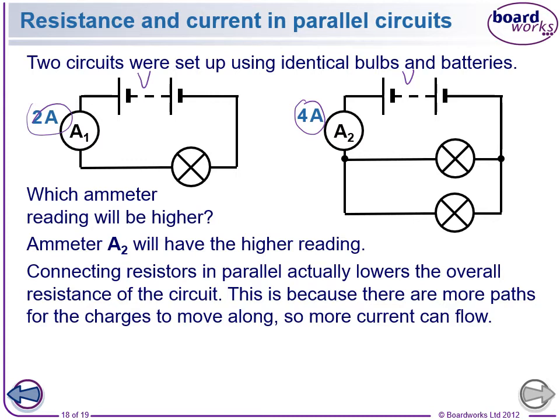Now that sounds a little bit counterintuitive. You'd think surely it'd decrease if it has to go through more components. But no, remember, the more objects we have in parallel, the lower the equivalent resistance overall is. And so if we consider Ohm's law, if we decrease that resistance for a particular voltage, we're going to increase the current. So the more objects we have in parallel, the lower the resistance is, so the higher the current will be.